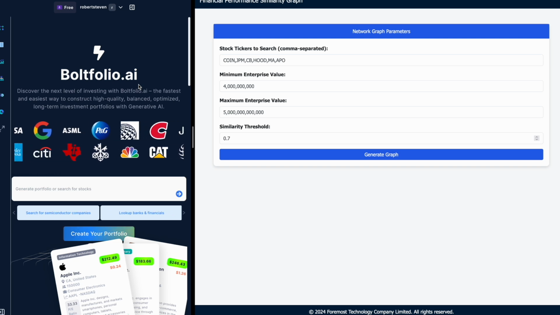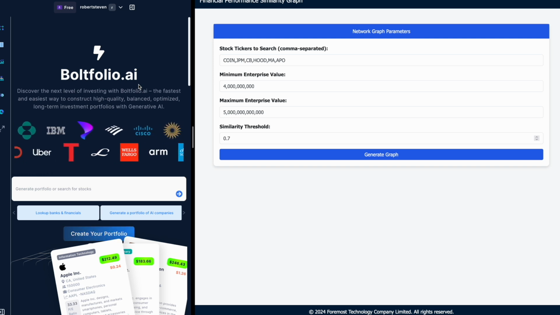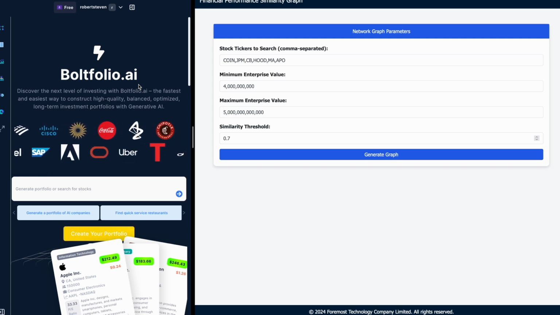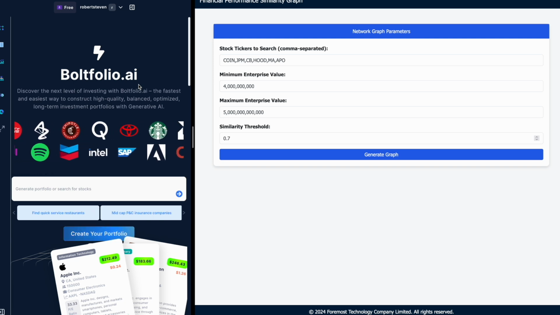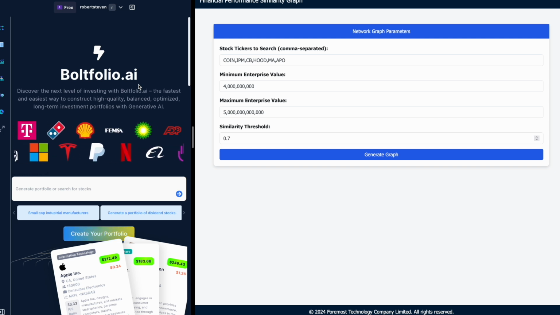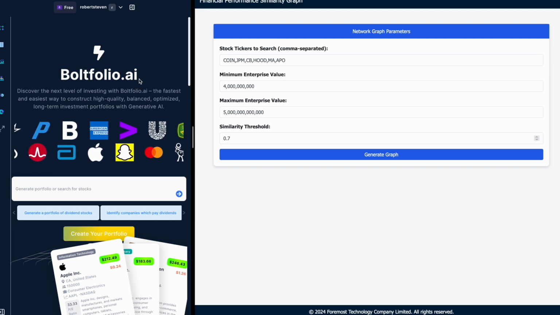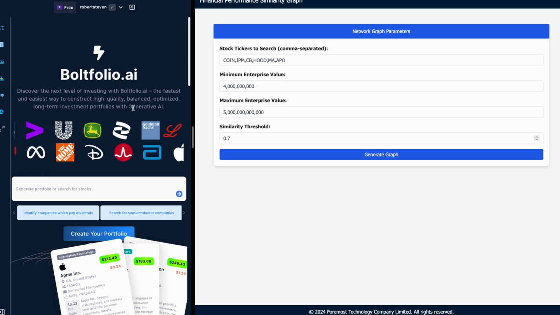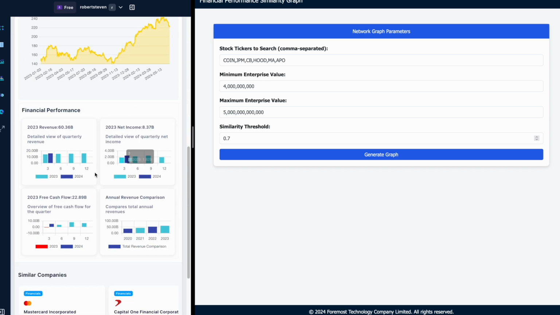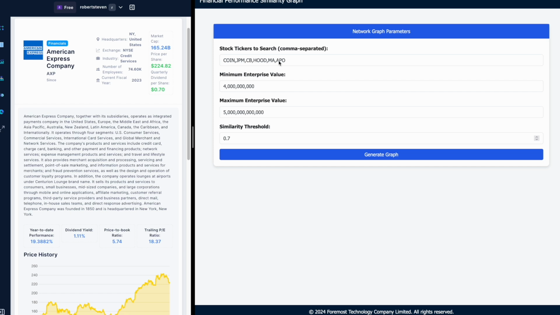So this tool takes any number of stocks that you want to look at. It uses the financial performance, so your profit, your margin, your operating income, your revenue growth. It looks at your 4 most recent quarters of data and 4 most recent annual years of data, and it applies a proprietary weighting, which I've developed and am fine-tuning right now. But it helps you understand what other companies have had similar revenue growth, net income growth, cash flow growth, for example. So let's look at these 6 companies: Coinbase, JP Morgan Chase, Chubb, Robinhood, MasterCard, and Apollo Global.